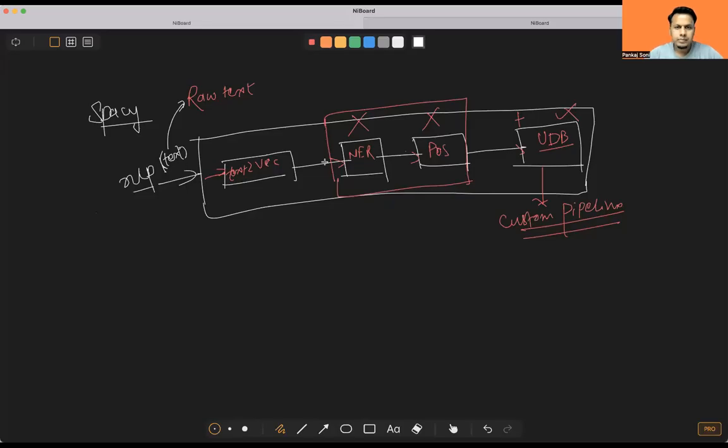You see here, this is your tok2vec. This block has processed the data and passed it to the NER. Now NER has done some processing and passed it to the POS. Similarly, the user defined one. So now POS is giving this particular data to the user defined function or block, the one which we are passing, and now that block will also create the document. Okay, so let's see now.